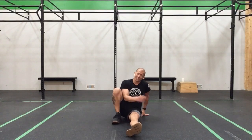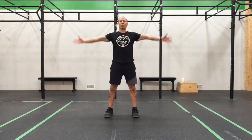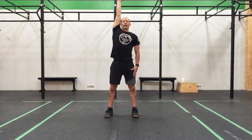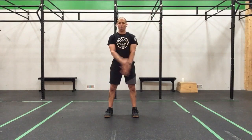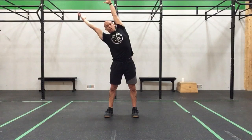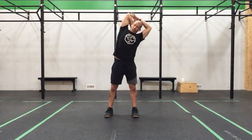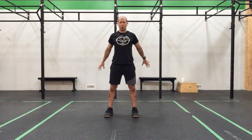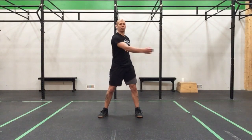Good job, you guys. Let's stand up and get ourselves moving around a little bit — that was a good one, holy cow. Let's take both arms up overhead, big stretch, big breath. Come down with the hands. One arm — big scoop — exhale down. Other arm — big scoop — and exhale down. Big breath up. Let's reach to one side, reach to the other side. Scratch our back, reach. Come back up, big stretch. Scratch your back, reach. Big stretch up. Bring those hands down. Space out your feet, get some spaghetti arms — back and forth, just let them shake back and forth, nice and relaxed.